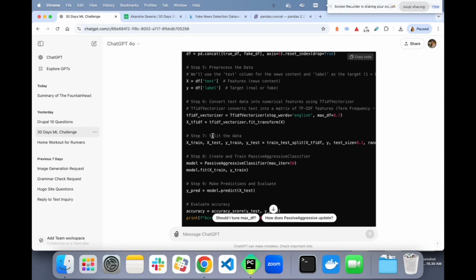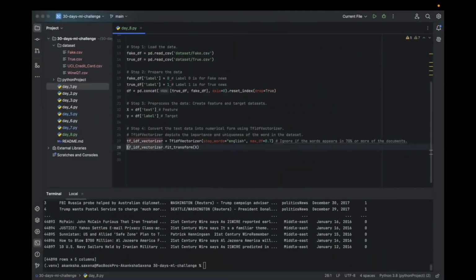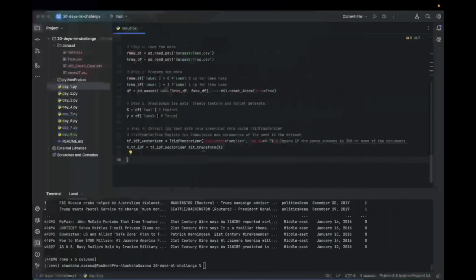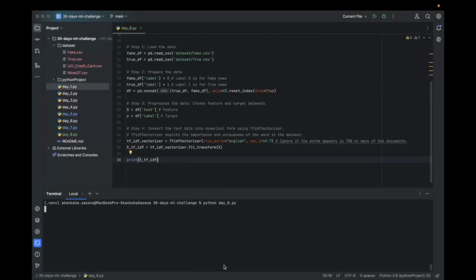Yes, we have got x fitted with term frequency, inverse document frequency. Now let's print it and see what it shows. Clear it and then run it again.